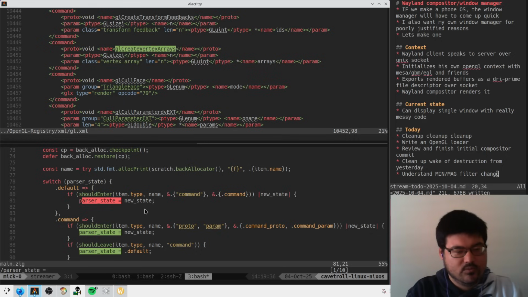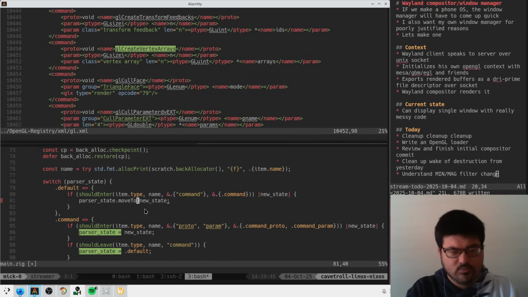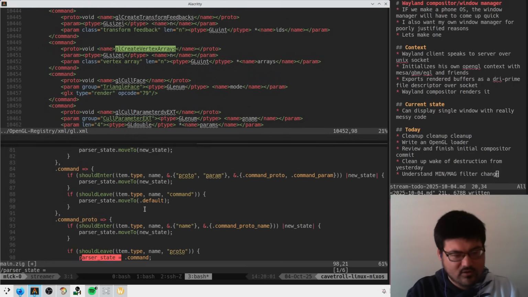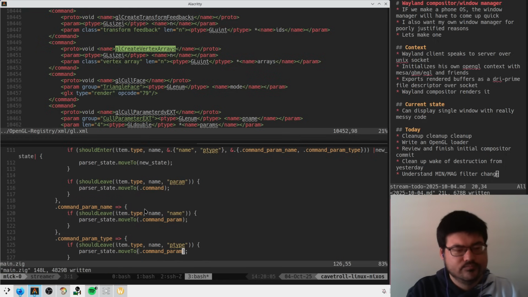Find equals, replace with parser state move to, put a bracket, jump here, boom. Find this, hit next. Okay. There we go.